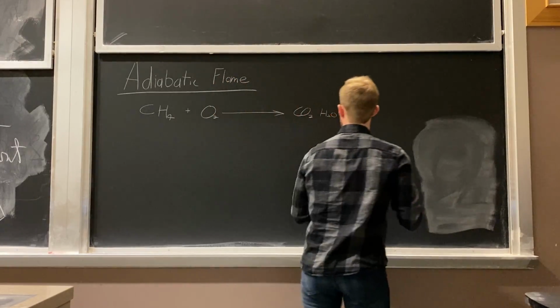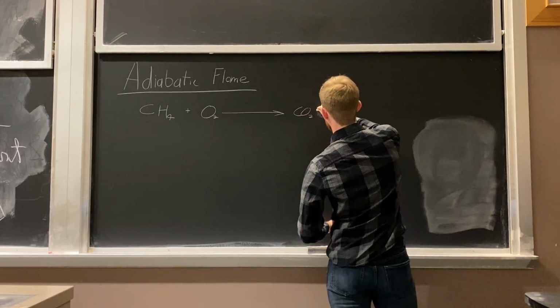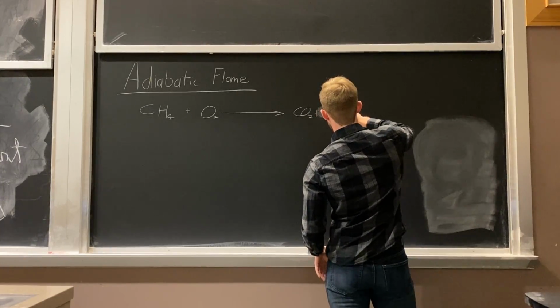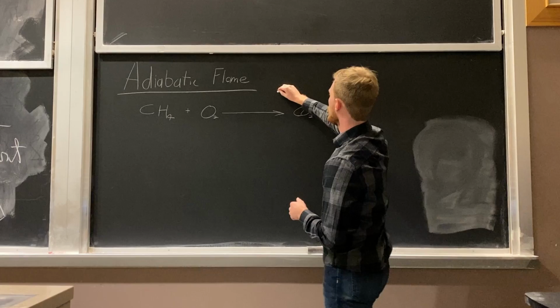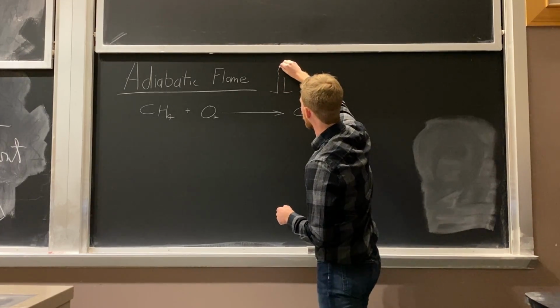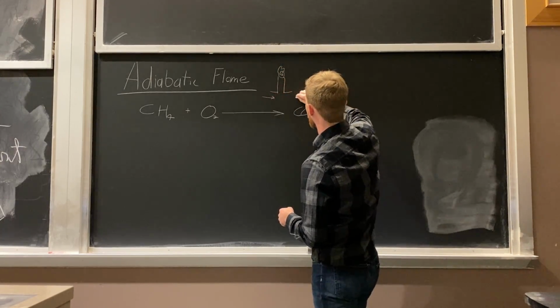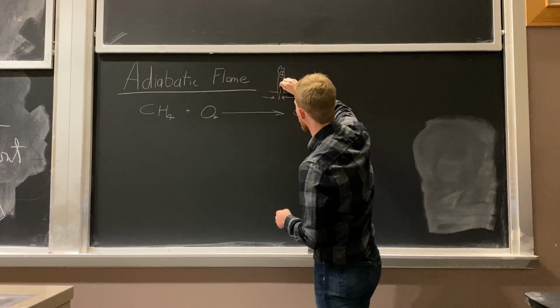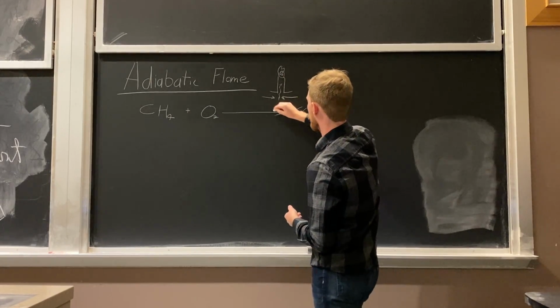We're going to need a little more space for that, so I'm going to erase that and scoot it over, plus H2O. Now again, because this is a little Bunsen burner, which I'm going to draw up here, there's a little flame up top, and here is our natural gas coming in, and here is our air coming in, and they combine up here and combust, and we get CO2 and H2O as a byproduct.